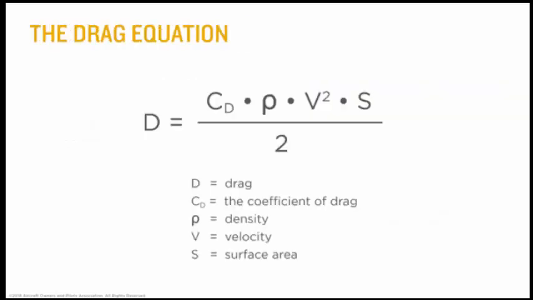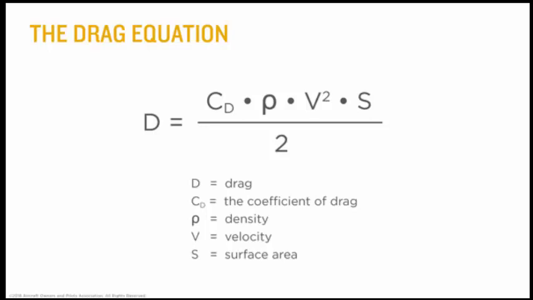Alright, so here is our equation for drag. This can be used to calculate the drag of an aircraft. But we're going to make inferences about the factors affecting drag based on the equation itself without need to make any calculations. The elements of the equation indicate what factors affect drag. These include density, velocity, and surface area. The relationships among these elements indicate the magnitude of their impact on drag.